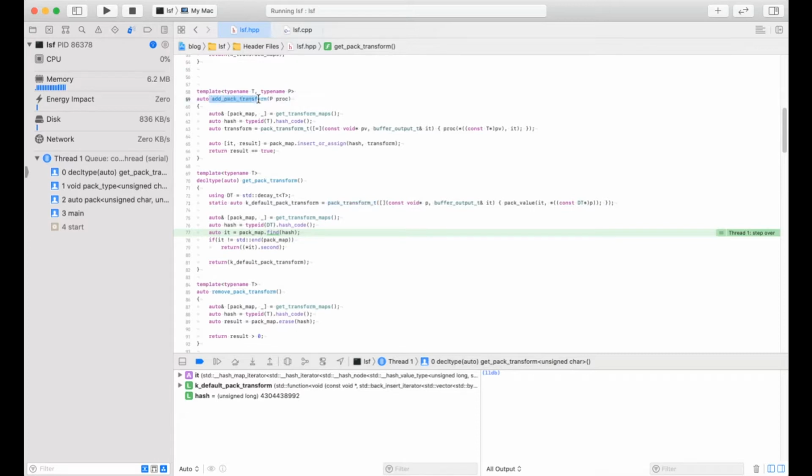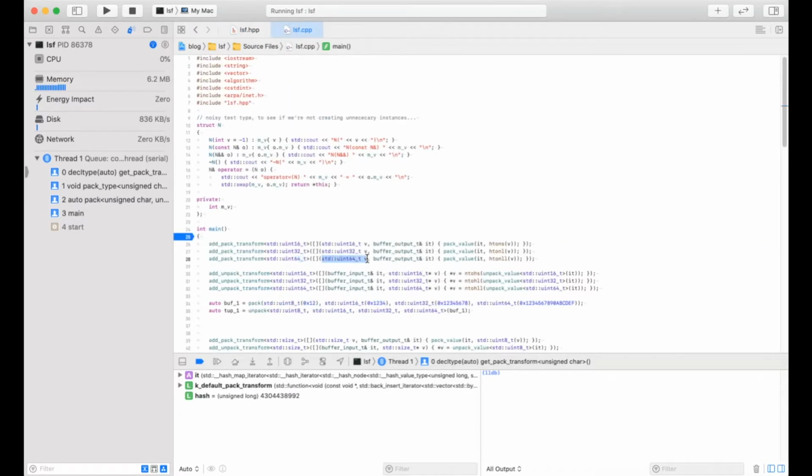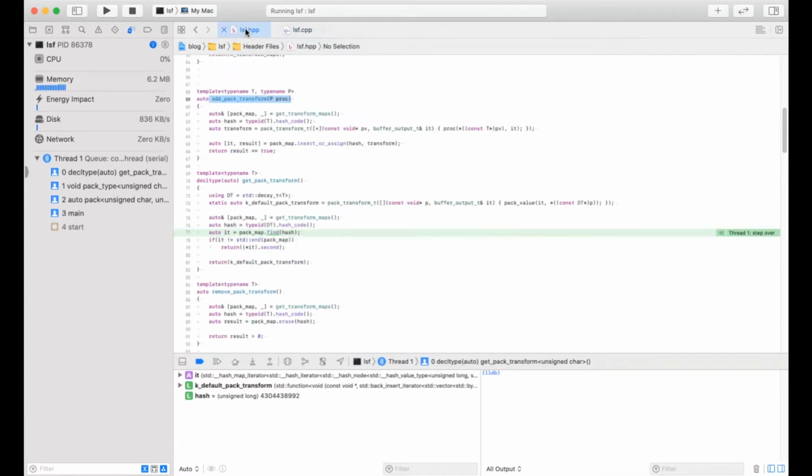But when you're adding it, say, if you do the add pack transform, it takes not this generic lambda, it takes this lambda with these specific arguments, right? Like it already has this specific type, but that's not what it can hold in a map. I could not store lambdas in a map where one of them takes int16 and the other one takes int32, because these are two distinct types. But what I can store is a generic lambda that just takes a void pointer and a buffer output, but it captures by value the lambda that I passed in, and it also happens to capture this typecast. So that's neat. It's basically runtime polymorphism without doing runtime polymorphism, and the type information is erased in a sense when being inserted into this map, but yet it still exists because it's wrapped inside this generic lambda.